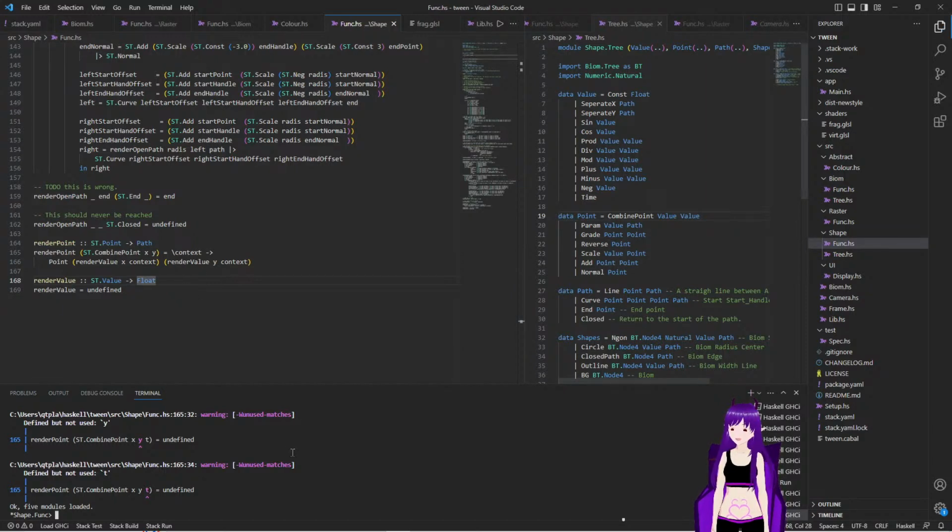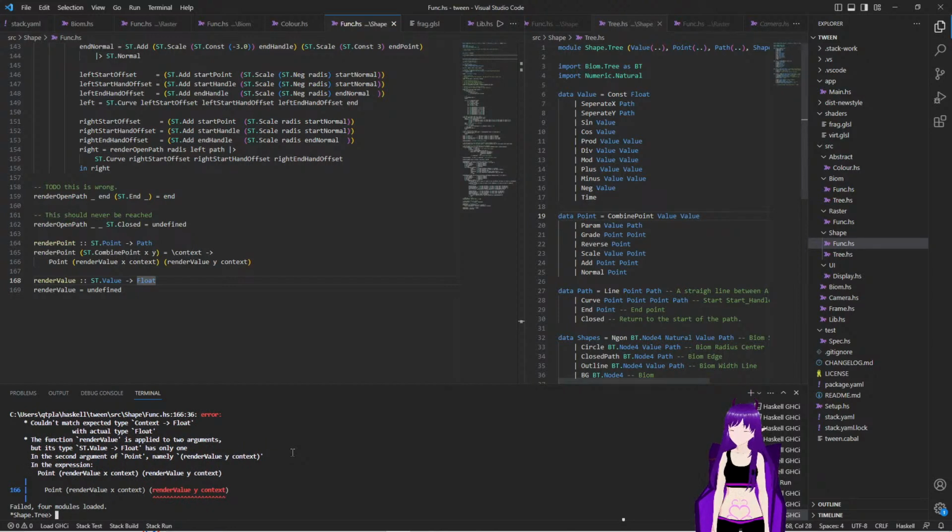Let's try that. All right. Render value to blah, blah. Vector type context to float to float. All right. Good point. Context to float.